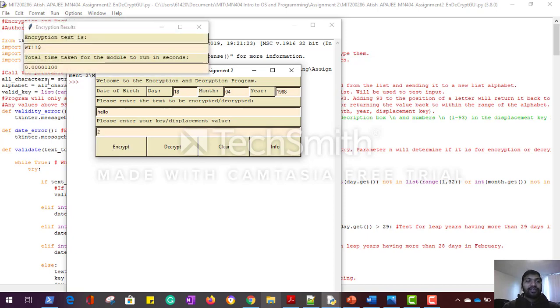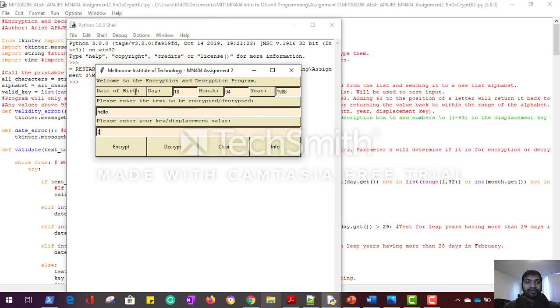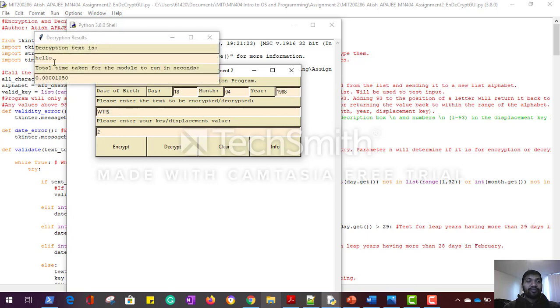Click on encrypt, and it encrypts the message and shows the time taken for the module to run. I can copy this message by doing Ctrl C, closing it, putting it back in the program, doing Ctrl V, clicking on decrypt, and it is decrypted back to hello, and the time taken has also been displayed.